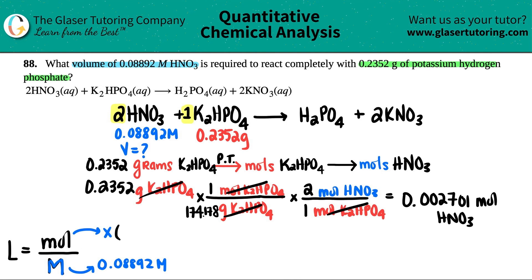Now I know what this number is. It's 0.002701 moles. So now all I have to do is plug in those numbers to finally find my liters, because they wanted to know what volume. So liter equals mole on the top, 0.002701, and then divided by the molarity, 0.08892. And then you just get the answer. As simple as that, guys. 0.002701 divided by 0.08892. Looks like I need four sig figs in this case, if anybody cared about sig figs. There's four sig figs here and four sig figs here. So we should have four of them. So I'll say 0.0303 and then that rounds that up. So it should be an eight. That's in liters.